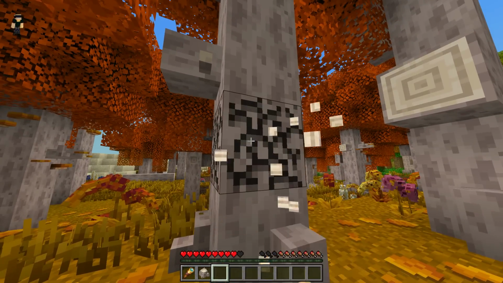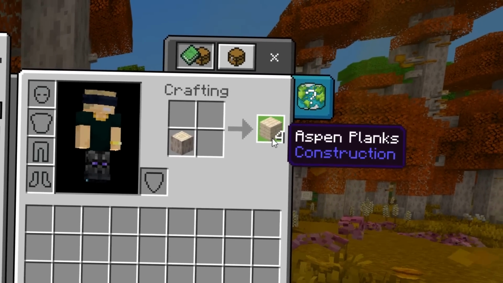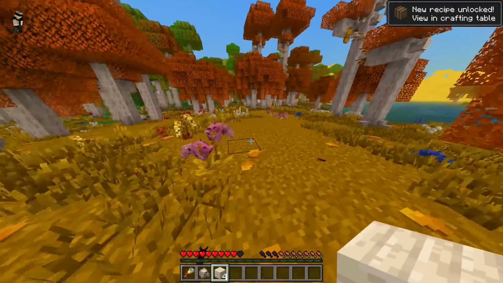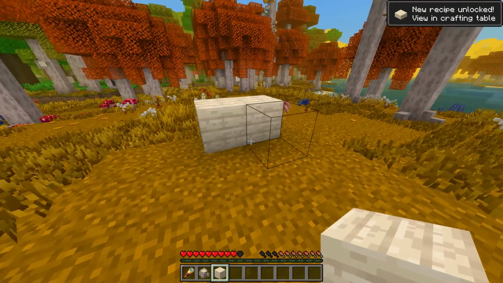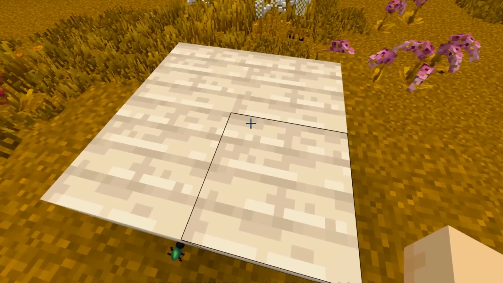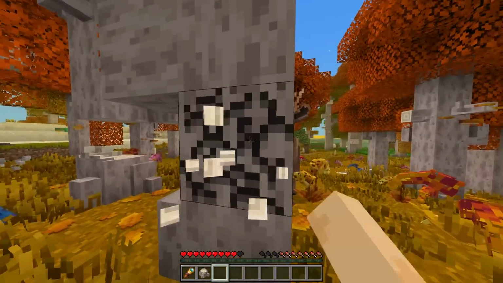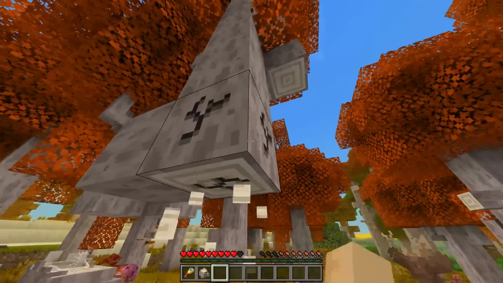Aspen log, baby. You are beautiful looking. You need to come with me. Could this perhaps be the white wood of my dreams? The planks that I have always dreamt of, wished for, and hoped for. Oh my god, they're beautiful. Wow, I don't know if it's just because there was a cricket on the ground, but I just actually properly heard a cricket. This thing is amazing.